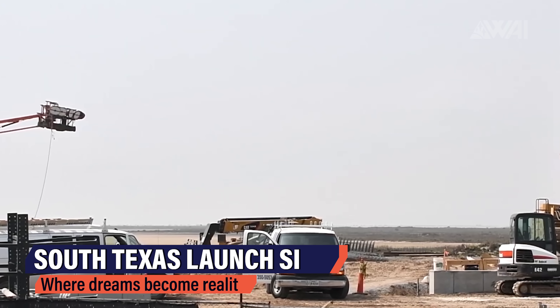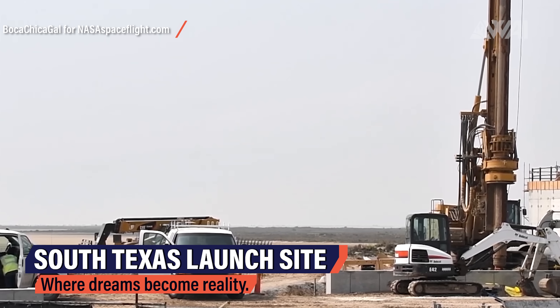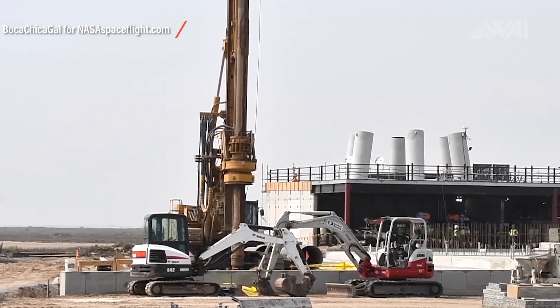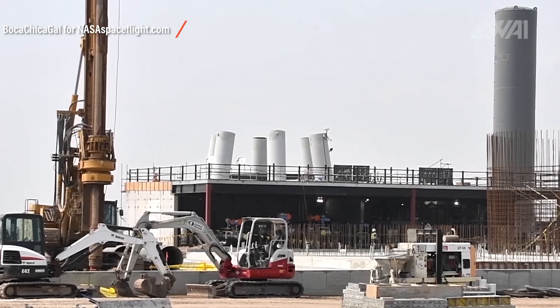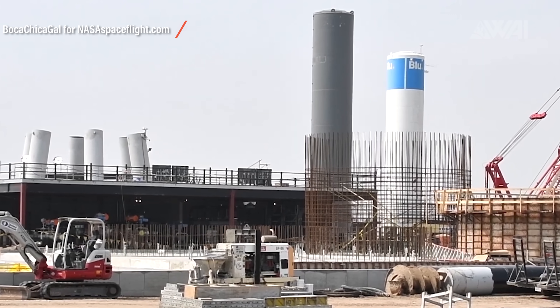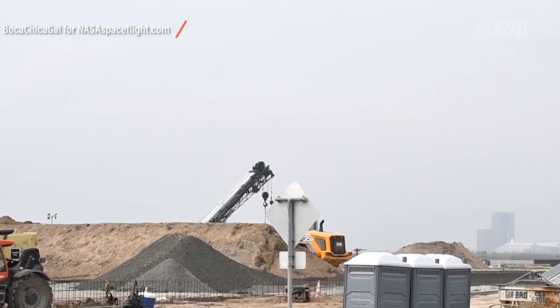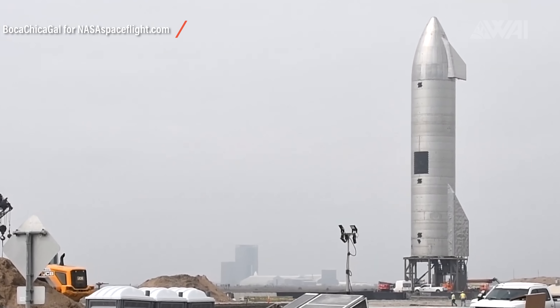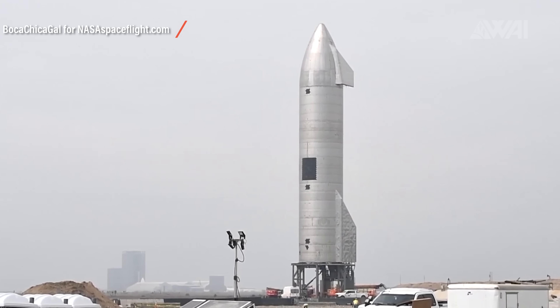SpaceX is getting ready for orbital flights. As strange as it might sound, seeing Starships crash or explode on every flight — but that's exactly what's happening in Boca Chica, Texas right now. What you're looking at here is the SpaceX South Texas launch site — arguably the largest spaceflight development program since the Apollo days. SpaceX is working full steam ahead on the next generation launch vehicle Starship. It doesn't have much in common with a traditional rocket: built in a very simple but effective way, with a completely new engine concept and 100% reusable, it has firsts all over the design.